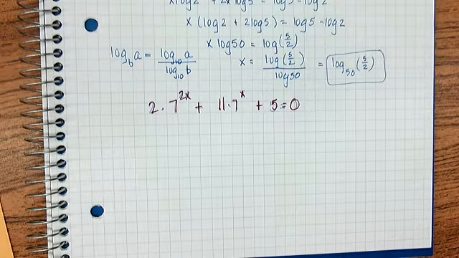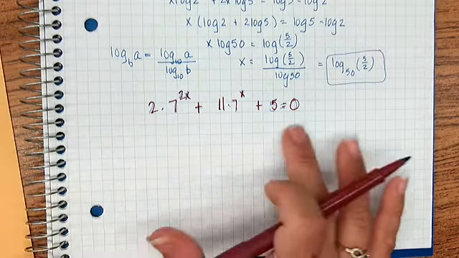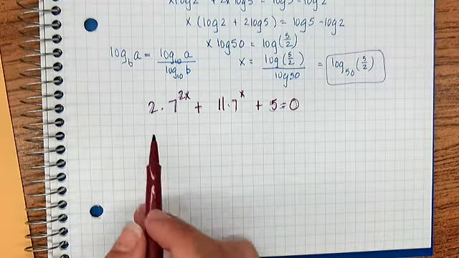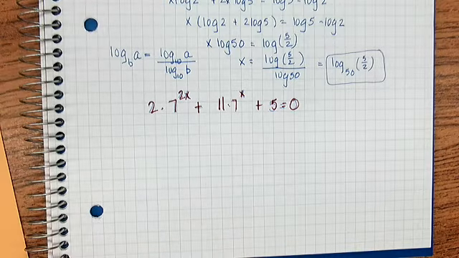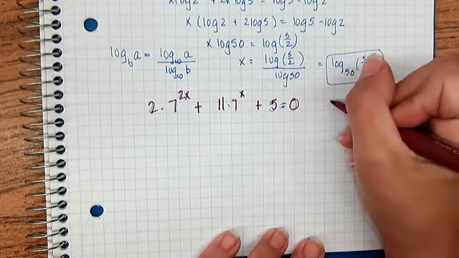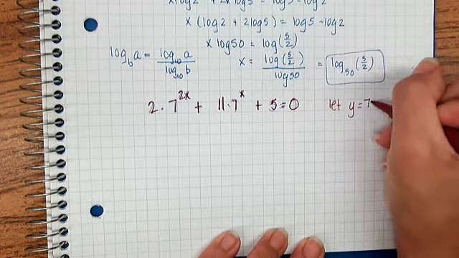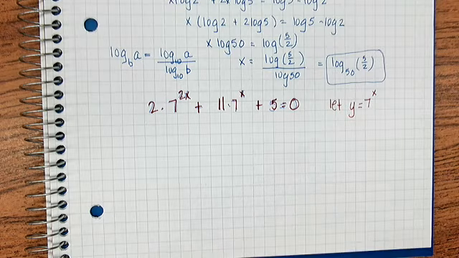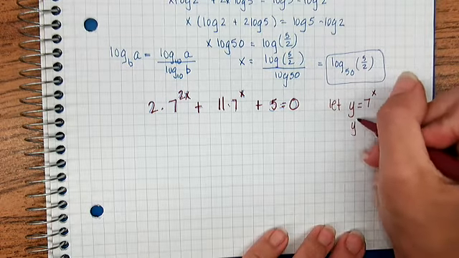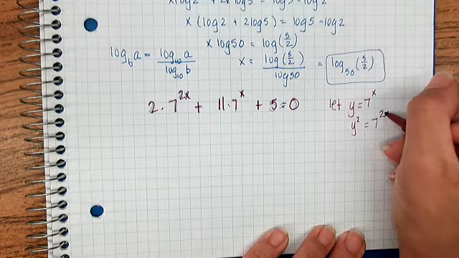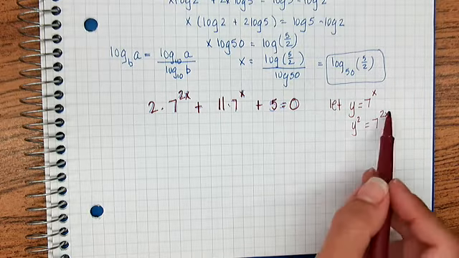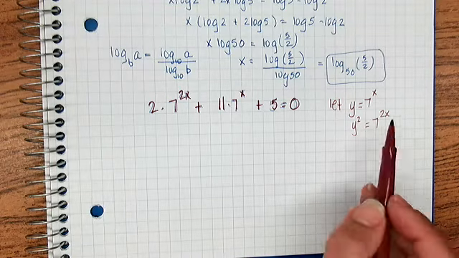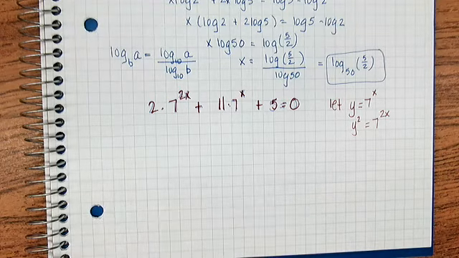Okay, so we're going to do a substitution. Whenever you see a problem like this, a 2x power, an x power, and coefficients that can't be multiplied, I highly, highly recommend that you do a substitution. So I'm going to say, let y equal 7 to the x. Well, if y is 7 to the x, then isn't y squared 7 to the 2x? Square both sides, but when you square 7 to the x, multiply exponents, you get 2x. That's not 49.